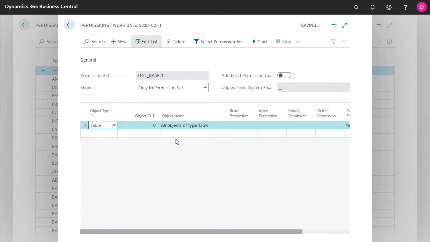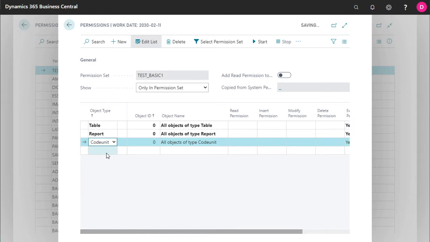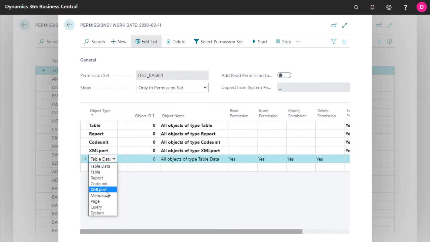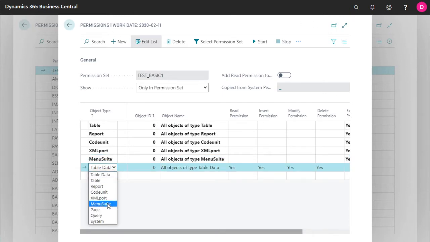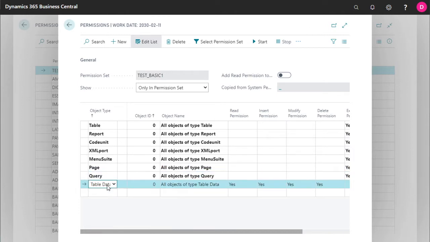So let's do, we're going to do, as mentioned before, we're going to give them all of the core permissions for all of the other object types, and then much like the base product itself, we are only going to control it at the table data level. So, like so. Now, system's another story.